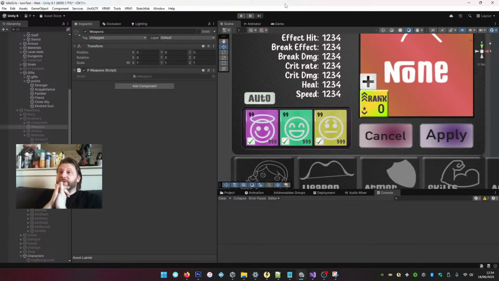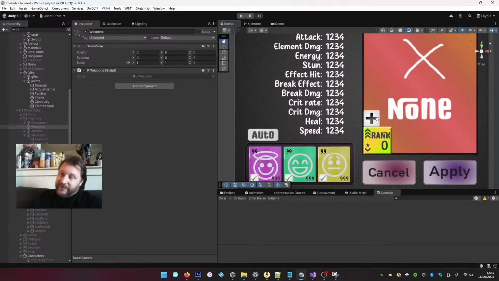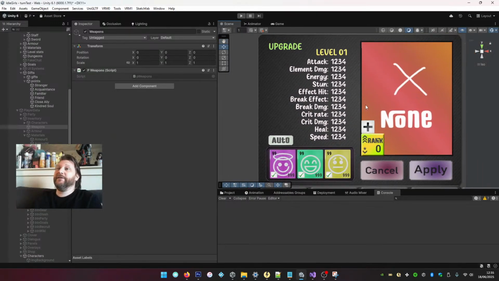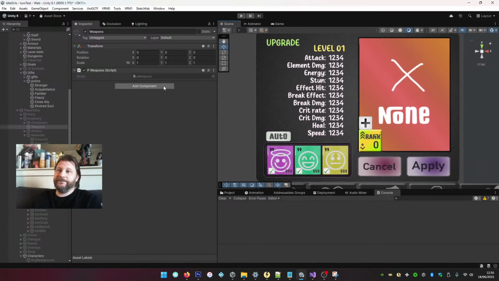So now what we need to do is store all this information when we retrieve it, as to how many copies of each weapon we have, what copy index it is, what rank it is, and what level it is. We store it all locally here in P weapons so that this system for the interface can interact with it, and we can level weapons accordingly.